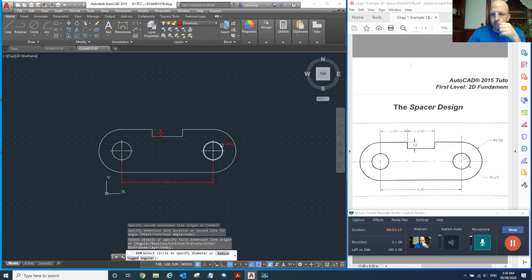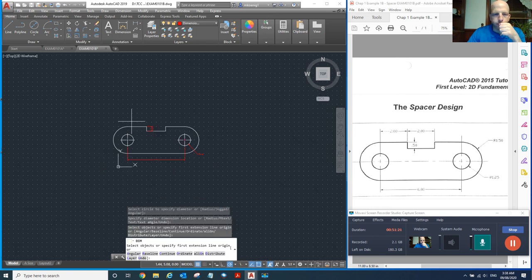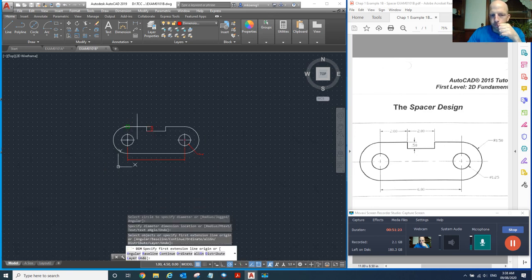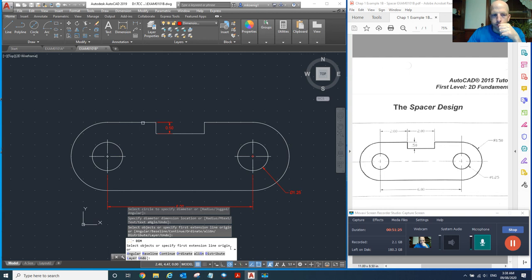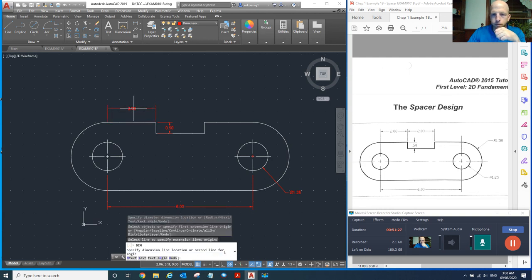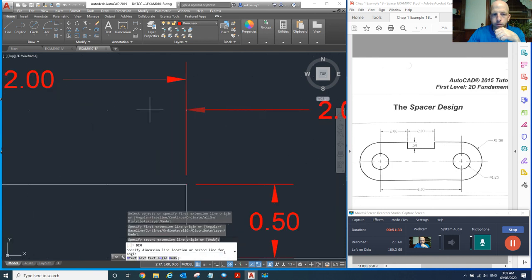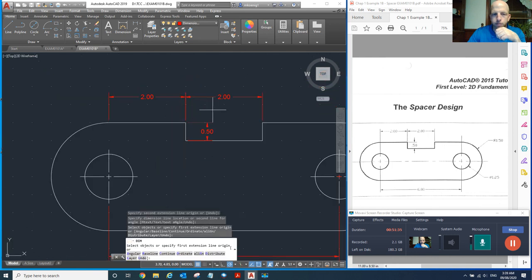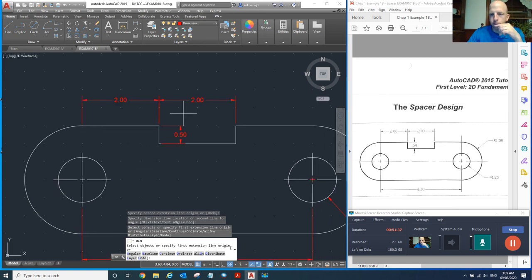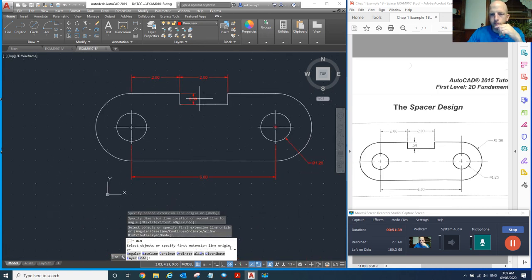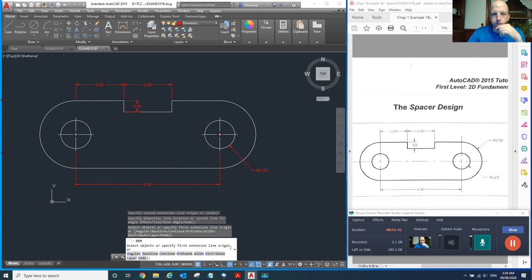We'll do diameter. We'll do 2 units. And I can snap to that other dimension to align it. I need a radius of this arc.